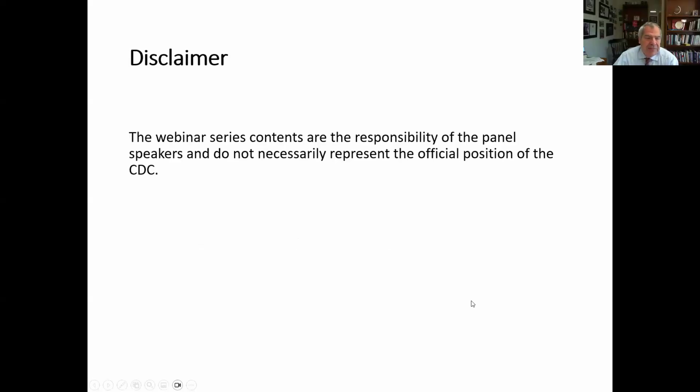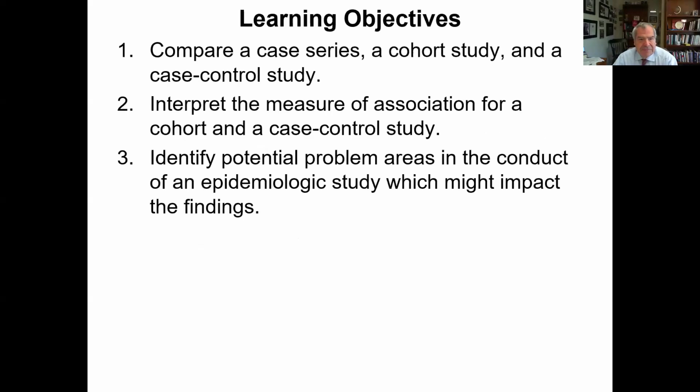So our usual disclaimer: this is the responsibility of our panel and does not represent the official position of CDC. Today we will compare case series, cohort studies, and case control studies, describe the interpretation of the measure of association that we get from a cohort study versus a case control study, and identify potential problems that, when you conduct an epidemiologic study, might impact the findings and how you might think about what you're trying to present from your critical question.